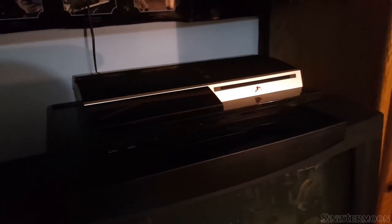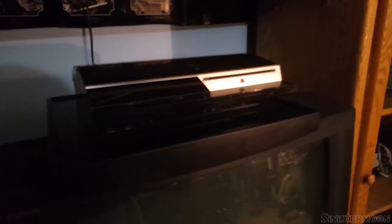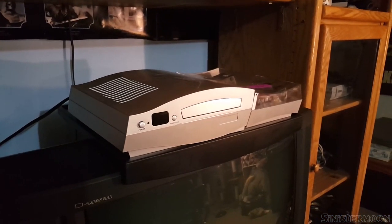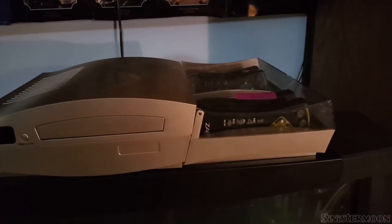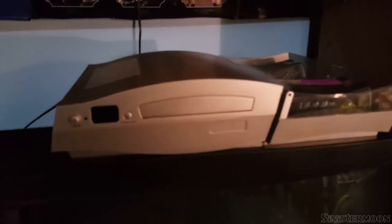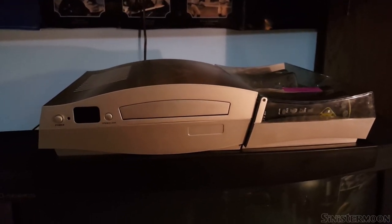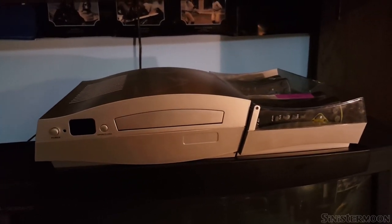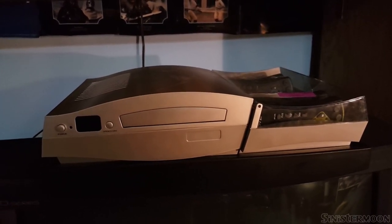Now that it's set up, I can go ahead and set some different things on it. Here's what a PS3 looks like on it — that's actually my soft-modded PS3. Very sturdy, digging it. I think we can do better than that. How about the Game Wave — everybody's favorite console that was ever made. Look at this thing, it fits perfectly on there. Amazing. Unfortunately I only have one game for it and you can't really find games too often — most of them are trivia games.